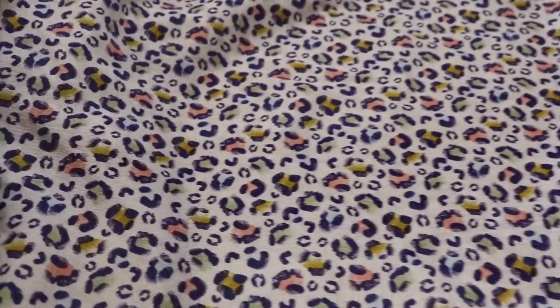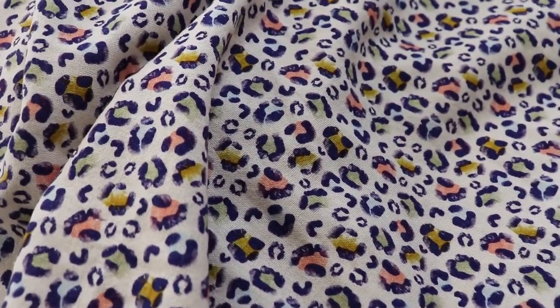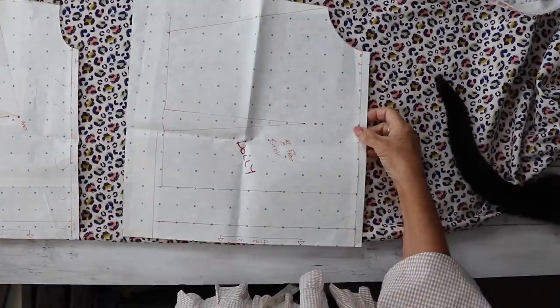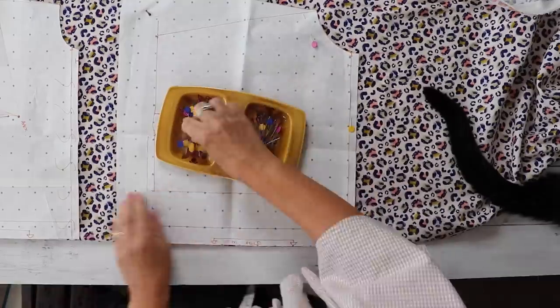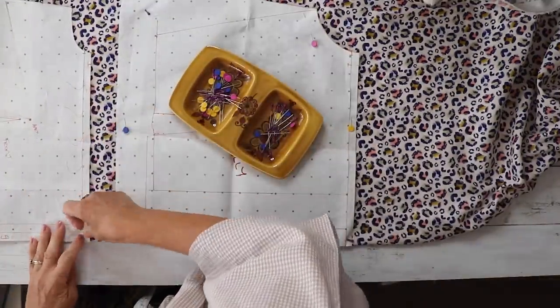So these are my fabrics that I'm working with this week. This one here is a linen viscose blend and this dusky rose is a woven slub linen look viscose. So I've redesigned my pattern sleeves, as you just saw there, and I'm just going to cut out the short sleeve version in this print linen viscose, obviously under strict supervision by Jordy, as per usual.